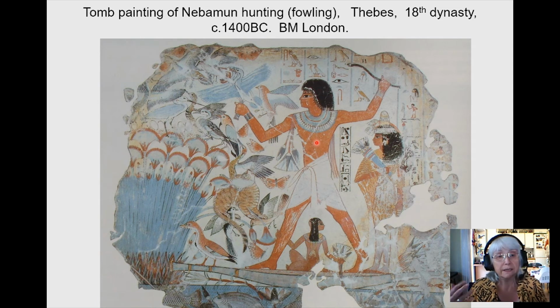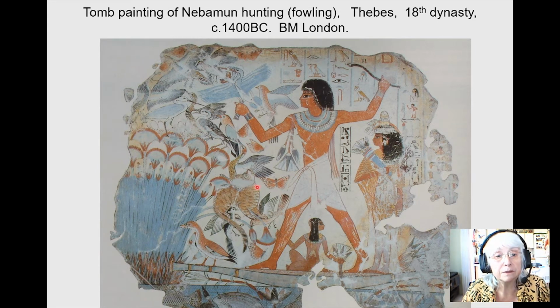He's hunting. He's got fish in the water, and you can see exactly what the fish look like. And they're all done kind of side on so that we can see them properly. There's a plant here that looks rather like a lotus. And we have, in all the spaces, more wildlife. We've got all the birds that all look like the different birds that they're meant to be. We've got the butterflies here, and the butterflies conveniently fill in the spaces.